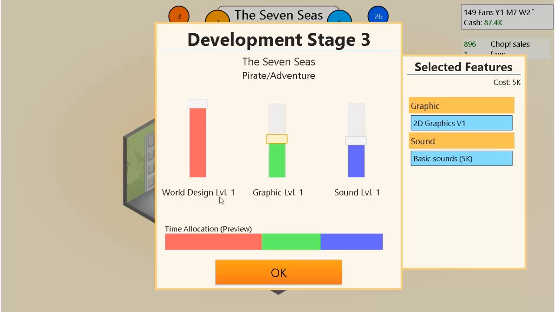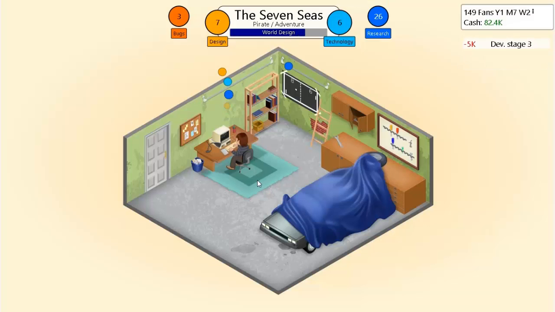So, world design. That's pretty important in a pirate adventure. Graphics, not so important. Sound, yeah, that's really important. That was a pirate impression if you didn't guess.